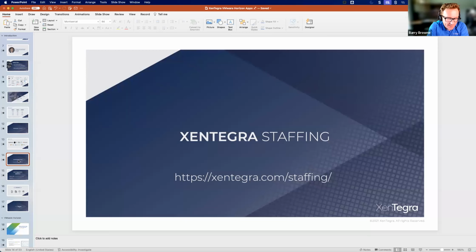XenTegra staffing. This is another division. So we should have a slide here showing all the divisions of XenTegra. XenTegra staffing is something where we can help augment your existing IT group. So if you're missing some developers that you need to onshore and you're having a tough time hiring, that's something where we can step in and either give somebody off our bench who can step in and help you design your VDI architecture, or help you design an application or develop an application. So if you're interested in, I don't want to call it temping, but if you're interested in augmenting your staff on a contractual basis, please visit XenTegra.com/staffing, where we can certainly help you out.